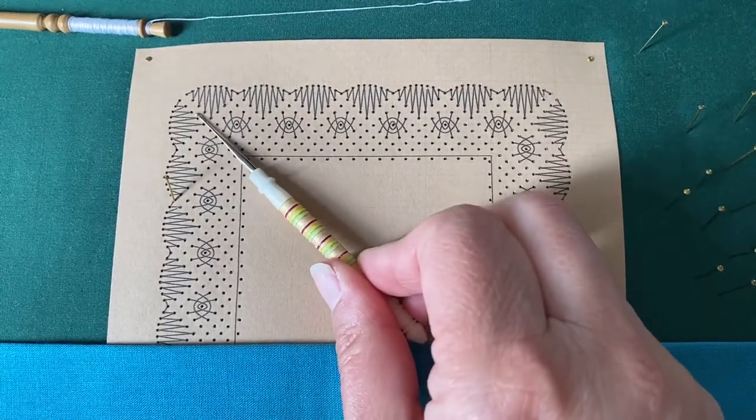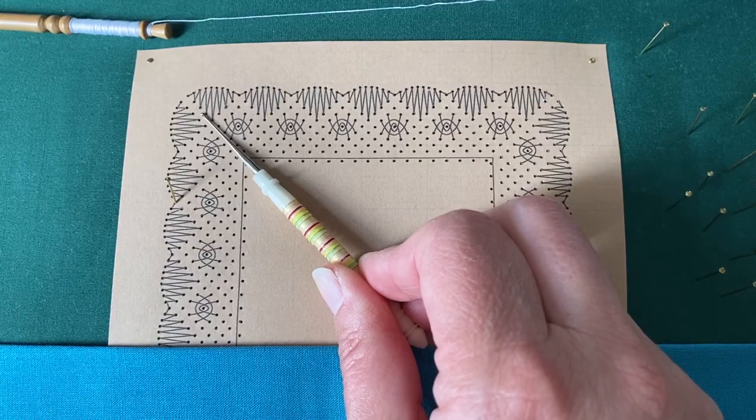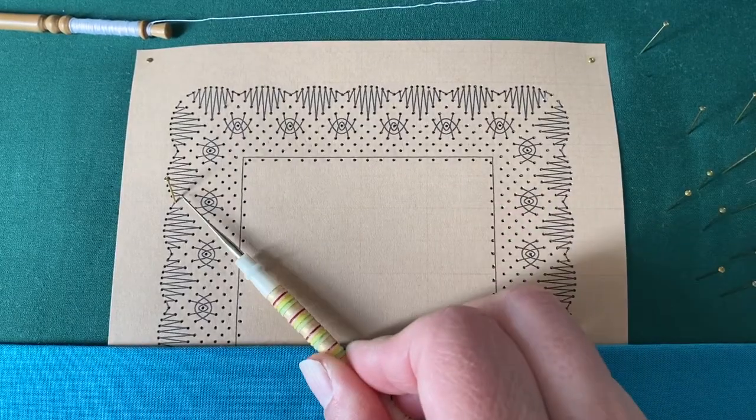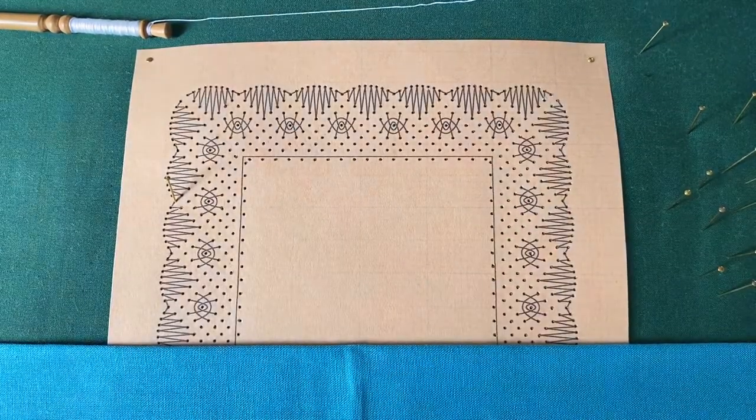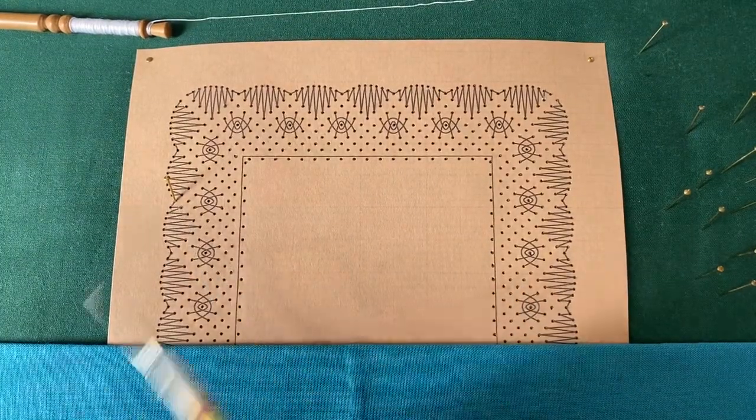I'm not going to start at the corner because that looks more obvious when you finish in your piece. Instead, I'm going to start two repeats down. I've put a pin in the top pinhole of the third fan down.